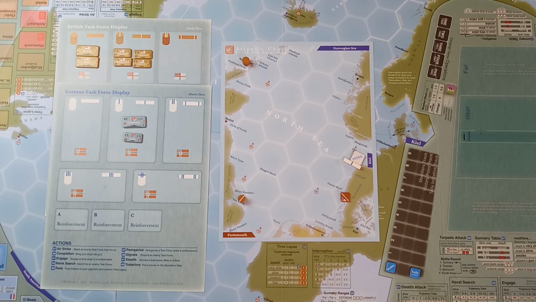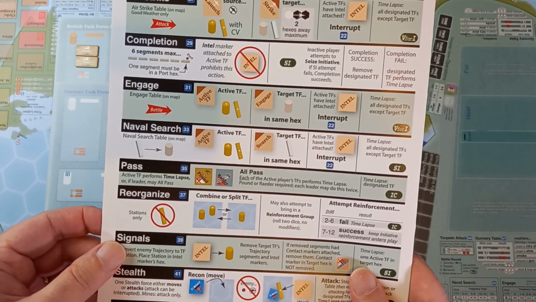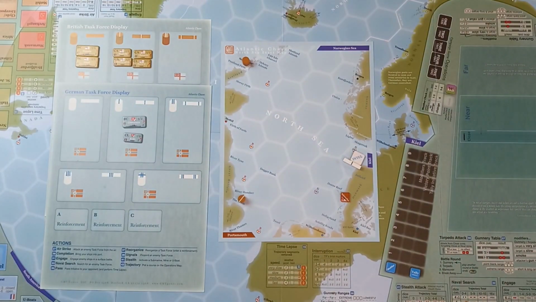So for this tutorial, the new action we are learning is the engage action. This action would allow the active player to initiate a battle against the ships of one enemy task force. But at the moment, we're still not doing any battles. The other thing this tutorial teaches us is coordination, where more than one task force can be involved for an engage action or a naval search, and hopefully we'll see that occur.